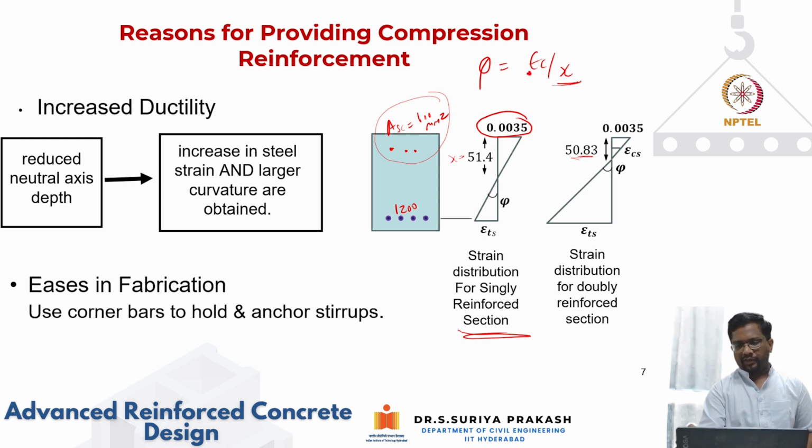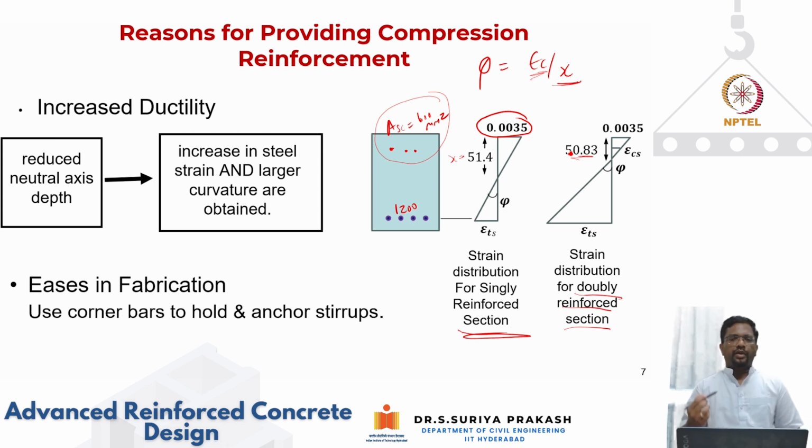So now again, curvature epsilon c remains same. Now what has happened to neutral axis depth? This is for case B, okay, that's what you take. This is for a doubly reinforced section of ASC equal to 600 mm square and AST equal to 1200 mm. So you see that the neutral axis depth is slightly reduced from 51.4 to 50.83. So the curvature is going to increase now. The numerator remains same. Now the denominator is reducing, means curvature is going to increase.